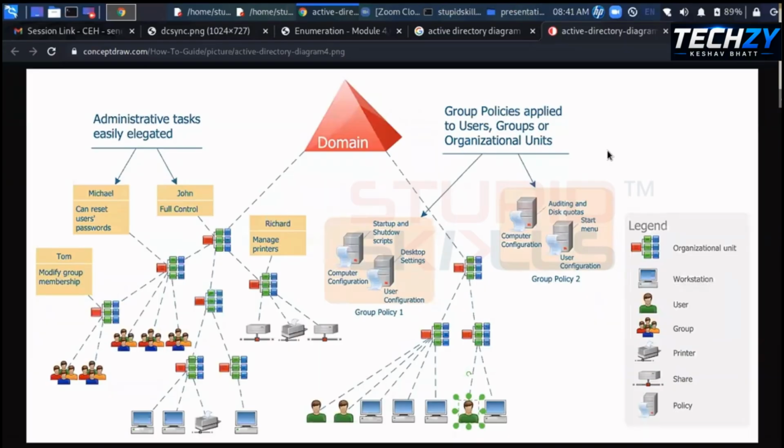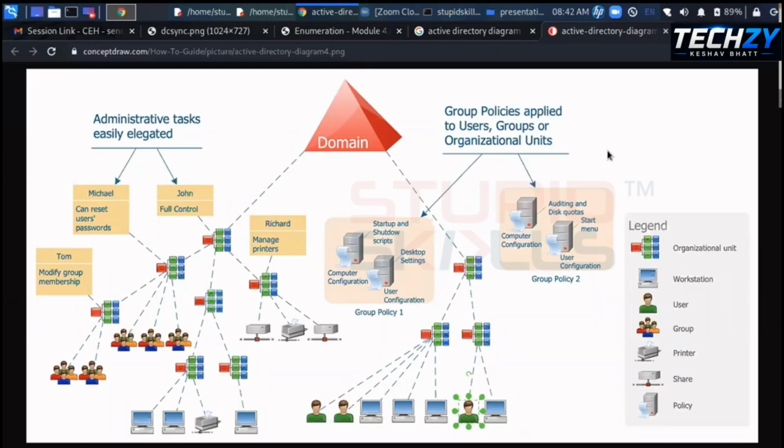Various organization units are there, and within an organization unit there is a workstation. Then within that some groups are also there, some printers and shares are enabled. So this would give you a little bit of an idea as to how Active Directory is laid out.